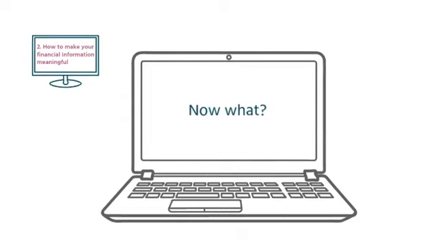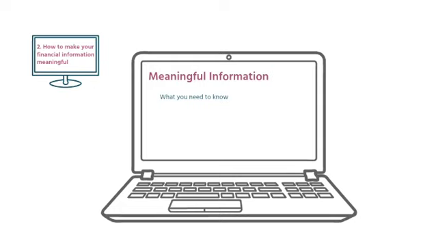People don't normally buy a piece of equipment and then think, what should I do with it? Normally, people consider what needs to be done and then look for the equipment that can achieve this. Accounting software and the way you choose to structure this is no different. You first of all need to consider what meaningful information you want to receive, and then find the software and software structure that will provide you with it.